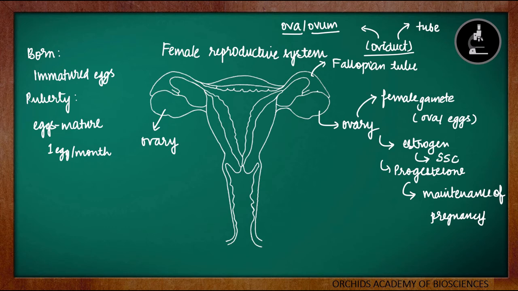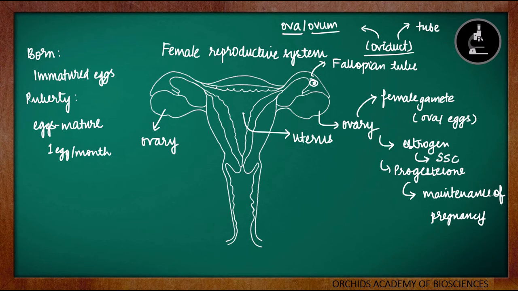The two fallopian tubes from each of the ovary will join or unite into a muscular structure which is called as uterus. The uterus is a muscular hollow organ that can bear a child. So this is the place where the embryo will be implanted. What happens is the ova will be fertilized by a sperm. So when this ova is fertilized by the sperm, it will form a structure called zygote.